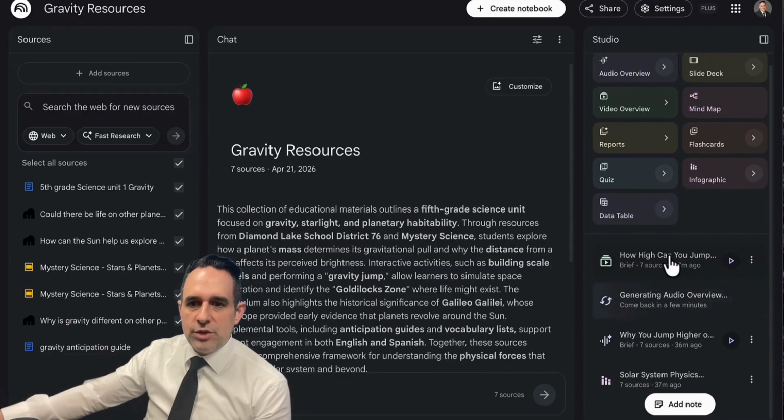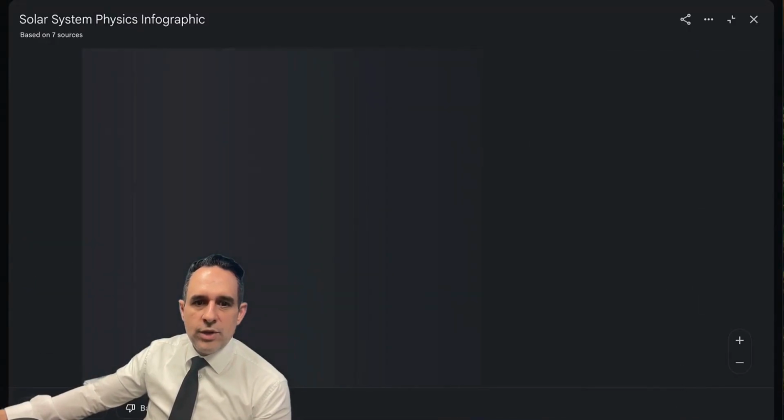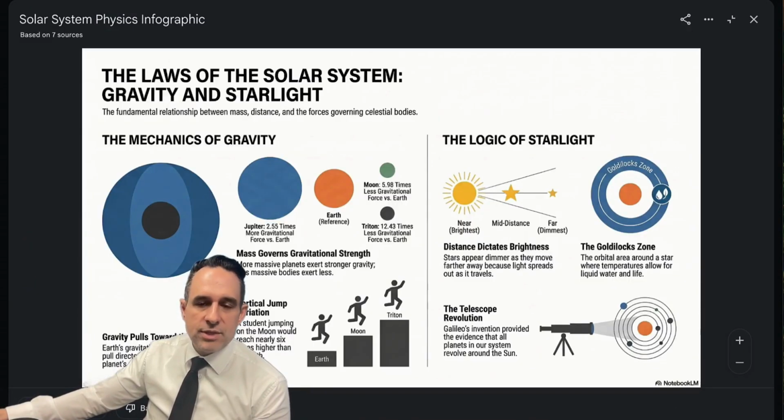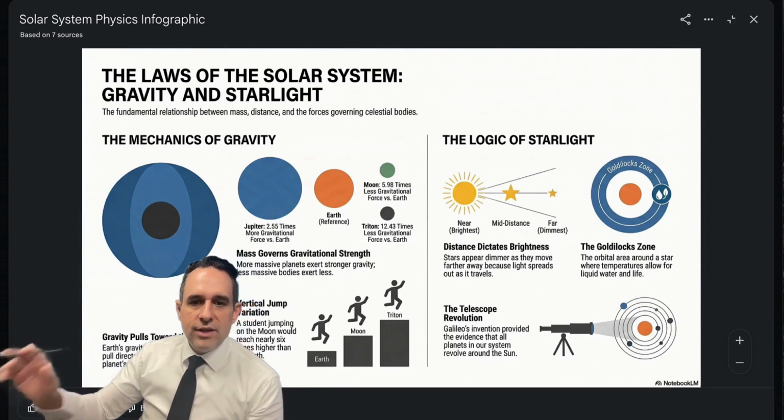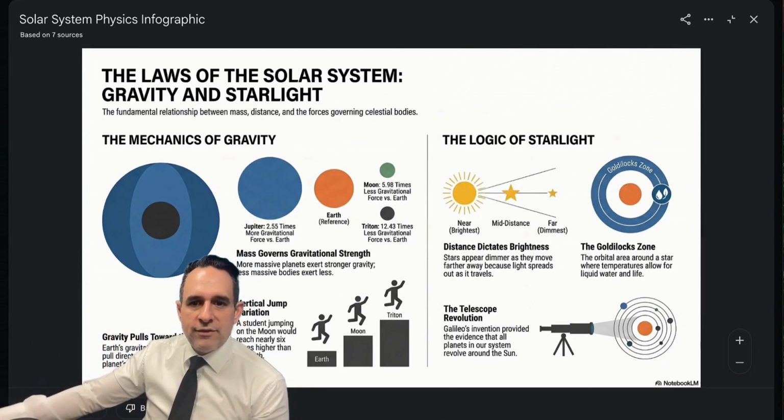Alright, so all of our resources get generated and they place right here in the studio section. Here I'll show you, you have your video, your audio overview, or your infographic. When you click on any one of them, they'll open up in a big screen. Sometimes it takes a little bit to load up, but that's fine. Here I see my infographic that was generated that I didn't have to create if I didn't have the skill set or time to be able to do that, which is nice.